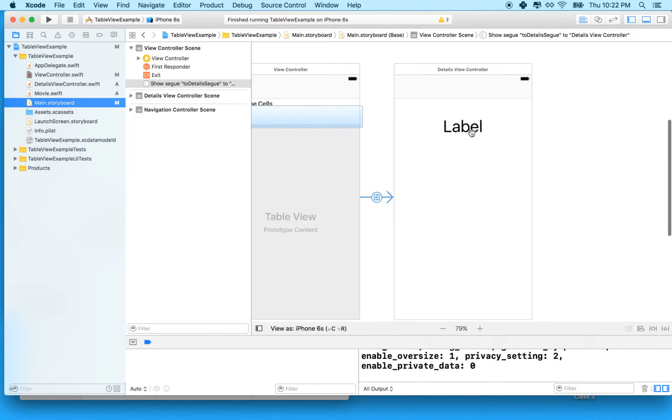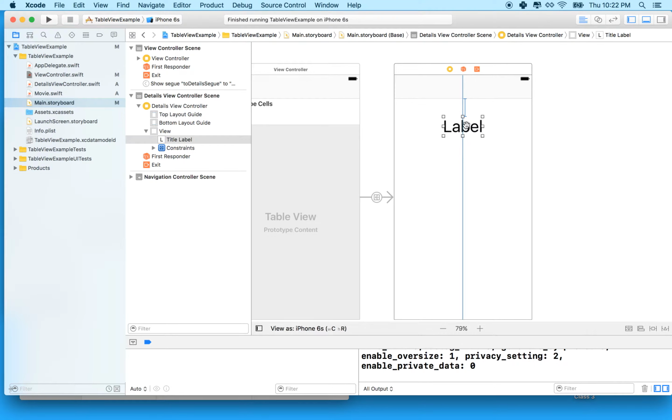find the detail view. Okay, you notice in that last video that the label went off the edge of the screen when it was too long. Let's try and take care of that. So I'll drag my label out to the edge here. I'm going to snap it to the guides there, right?